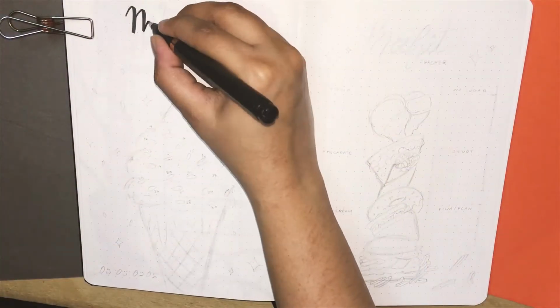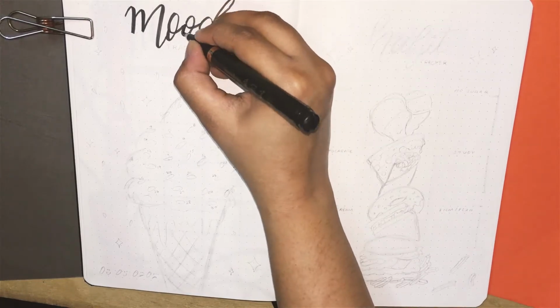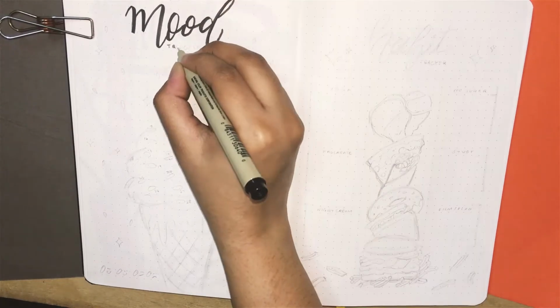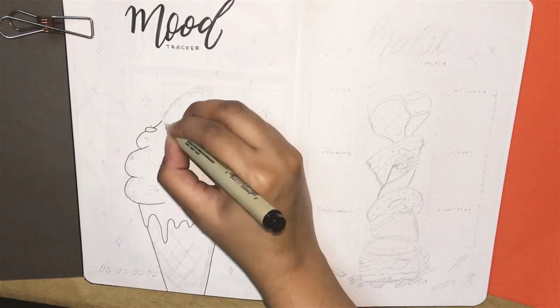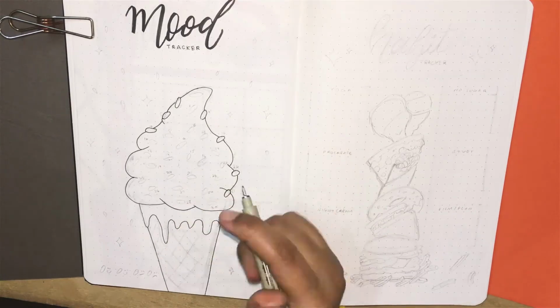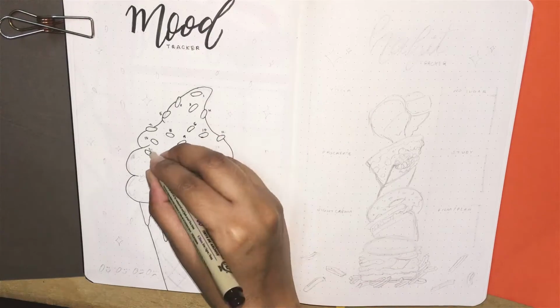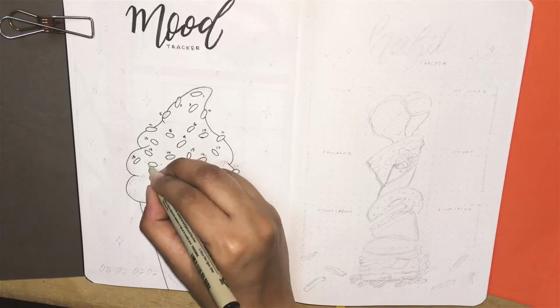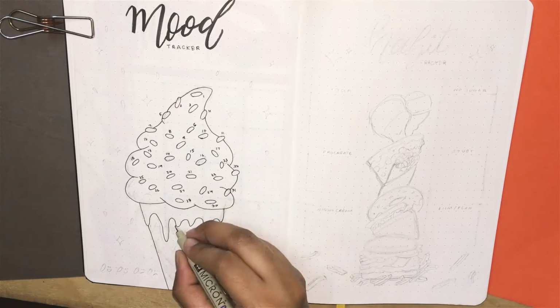Next up is my mood tracker. I wrote mood tracker on the top of the page and I made a giant ice cream with sprinkles. So each sprinkle is going to be a tracker for the day, and this will of course have a corresponding color that I'm going to allot in the key later on. I also added a bunch of sprinkles around the ice cream cone to fill up the page better, and some 4-point stars as well.